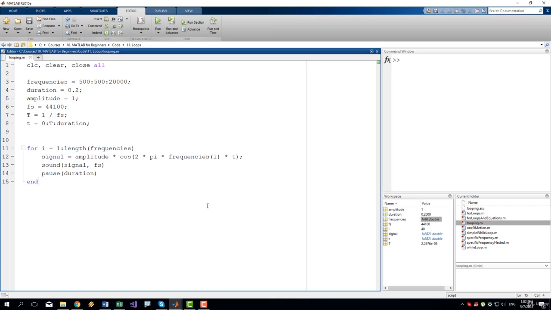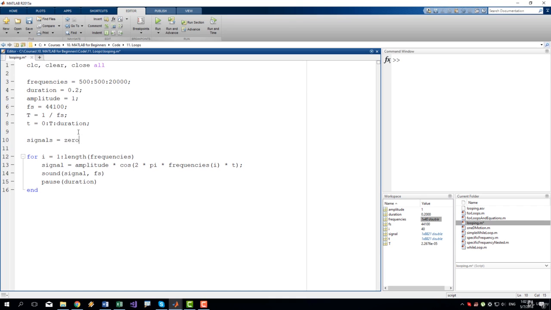We can go a step further and we can actually save all of the signals that we have just created. To do this, we need to save each signal in a matrix on a new row of the matrix. So we have to create a matrix. So let's call the matrix signals and let's pre-allocate a memory for it. So the matrix will have as many rows as the frequencies that we have. So the rows will have length of the frequencies, and the columns will be equal to the time. So time.